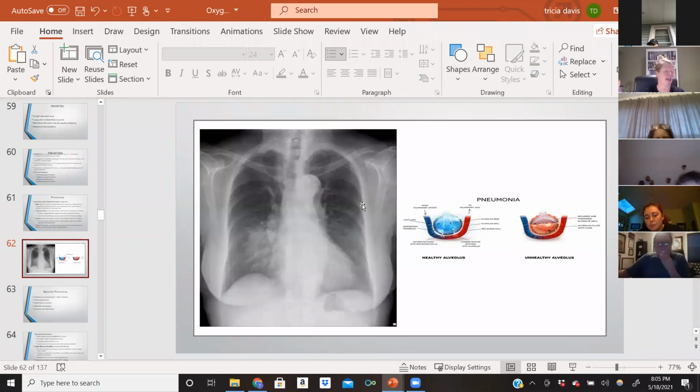So this is a picture, a chest x-ray of a patient that has pneumonia. If you see right here on the patient's right lung, so if you're looking at it, it's going to be on the left-hand side here. You see this white area right here? That is the pneumonia. That's what pneumonia would look like on an x-ray. This actually isn't terrible. I've seen where one side of the lung is completely white. You can't see any black area at all. Sometimes it's half the lung. It just depends on how bad it is.